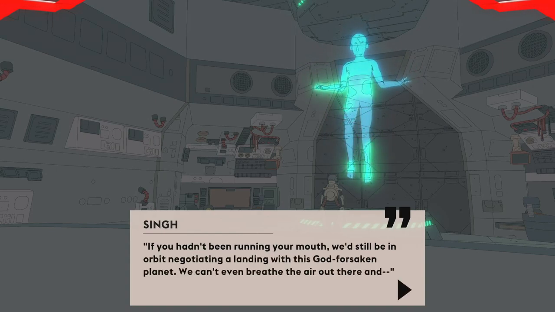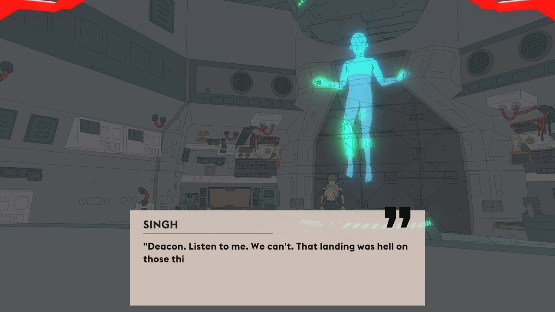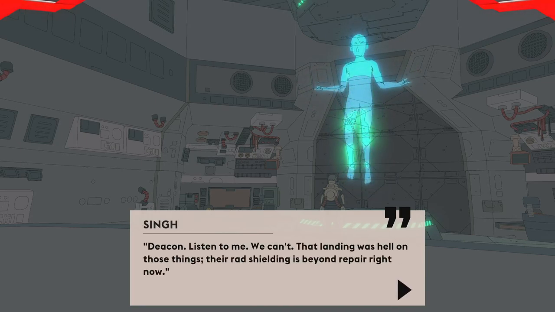If you hadn't been running your mouth, we'd still be in orbit negotiating a landing with this godforsaken planet. We can't even breathe the air out there, and... All the more reason to start terraforming now. What is your point, Captain? Deacon, listen to me. We can't. That landing was hell on those things. Their rad shielding's beyond repair right now.